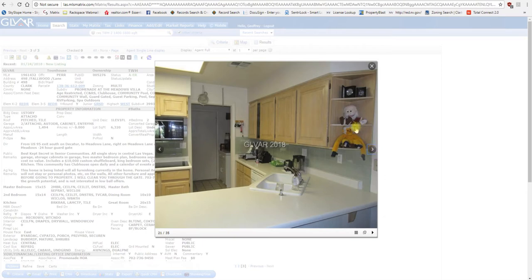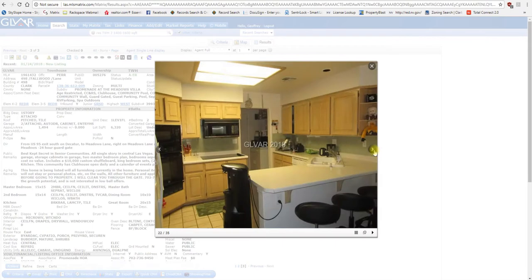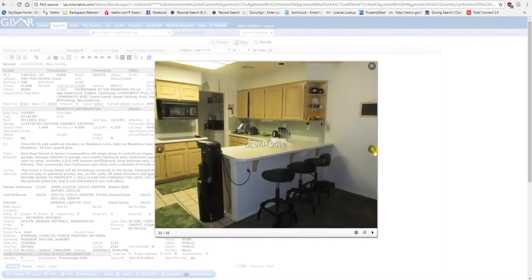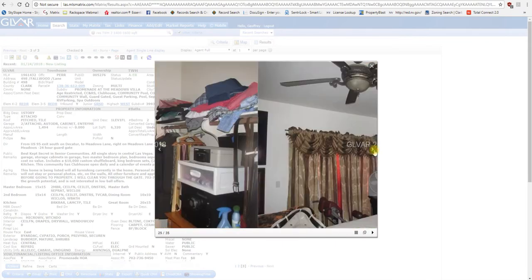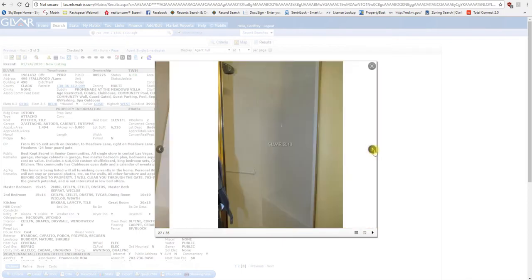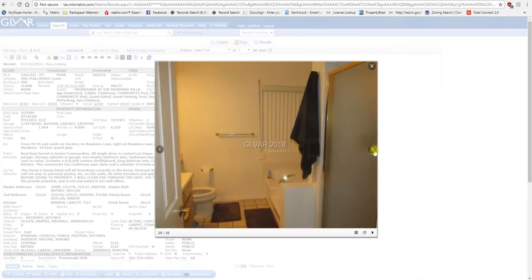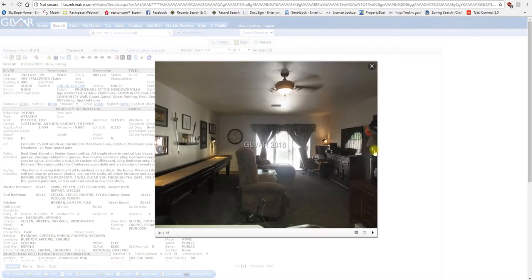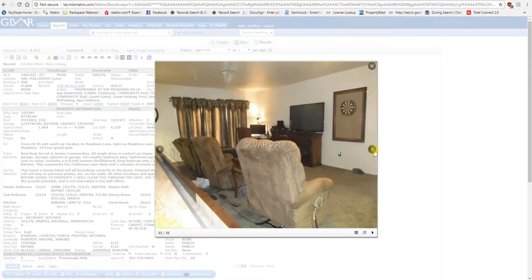Don't forget the puppets here. Want to make sure you get those puppets in the pictures. And yeah, this is what not to do when photographing a property. Just gonna throw that out there. Not to shame the agent that did this, but shame on you.